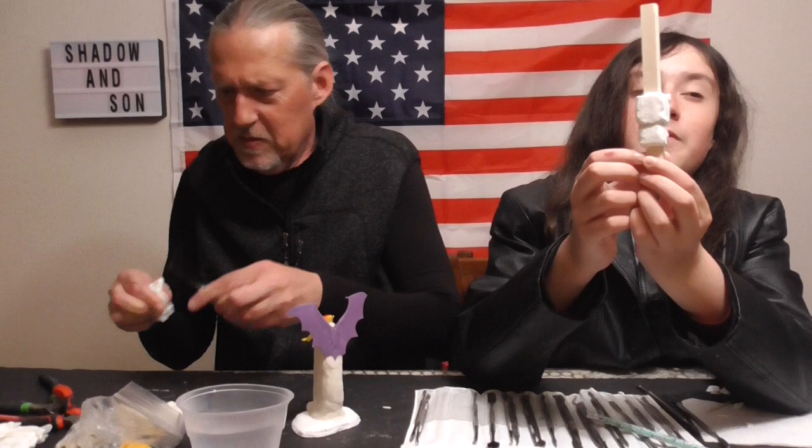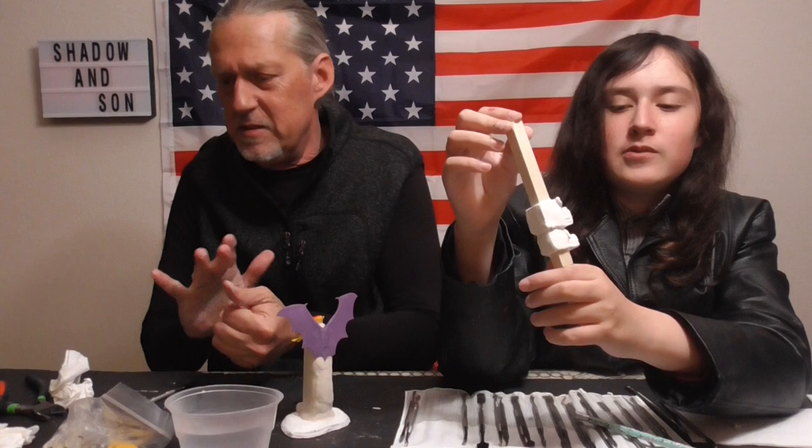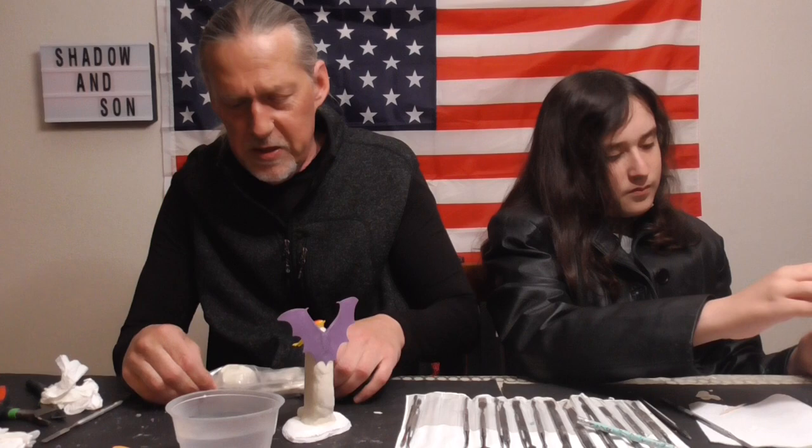I've been working with baked clay for probably nine years — it's not even an exaggeration. I should probably continue working with the bird, because I'm just about done. I don't remember exactly — maybe nine or ten years. But I've been working with this kind of clay for a long time. He was about three years old when we started out. I think I was four. Well, you started out with modeling clay.